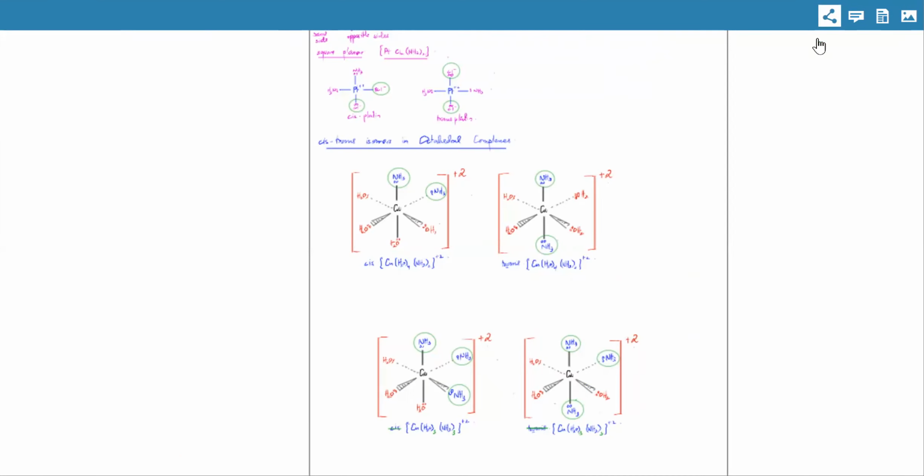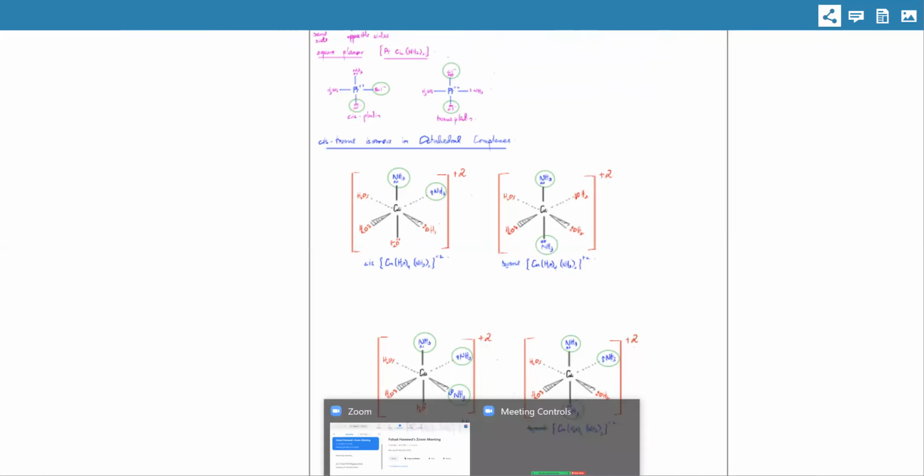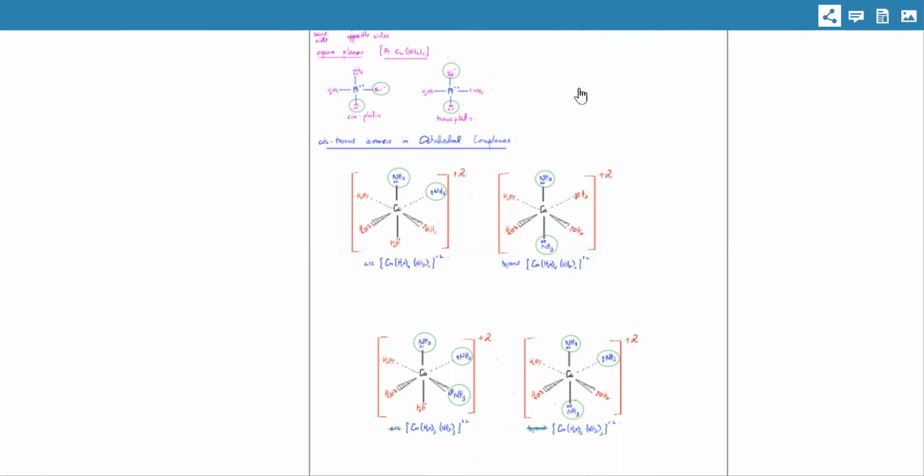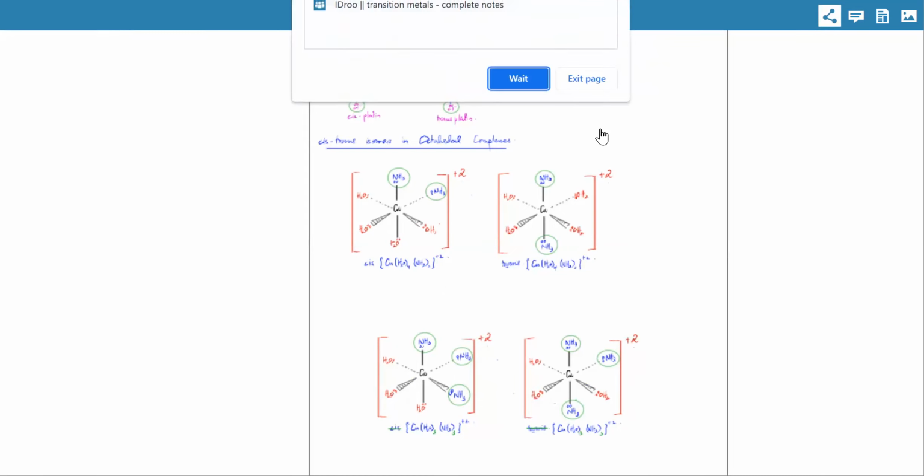So I'll share the link of the board. Make sure you go through this. There's one part where the whole ligand exchange and the colors, etc., everything are discussed. Right? Is that clear? Yes. So I'm sending you the link of the board. Just don't open it on your phone. Make sure you open it on a bigger screen. Okay.